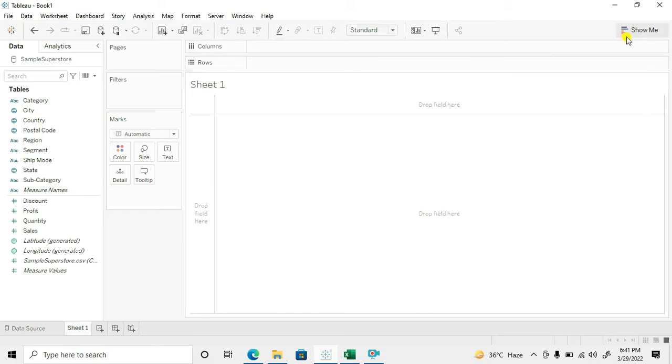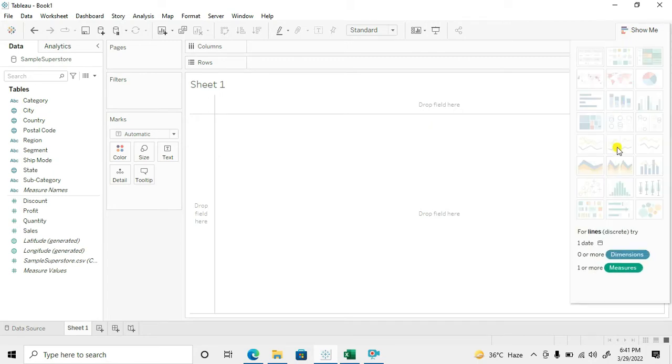Here there is a Show Me button, and after clicking on it you get this window, and here we have 24 charts. As you can count, we have 24 charts and several options. It is greyed out here because we haven't chosen any variable yet, but when we have variables in the columns field or the rows field, all the charts given here will light up. Today I'm going to show you the bubble chart and the text tables, which is given at the topmost. So let's make our bubble chart first.